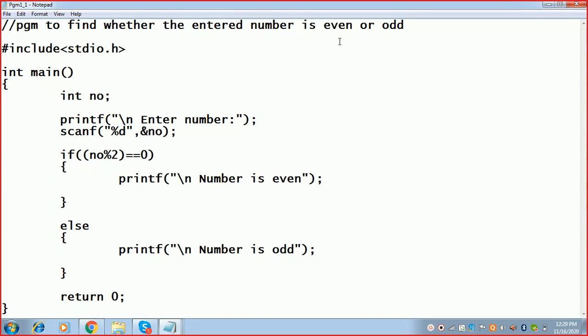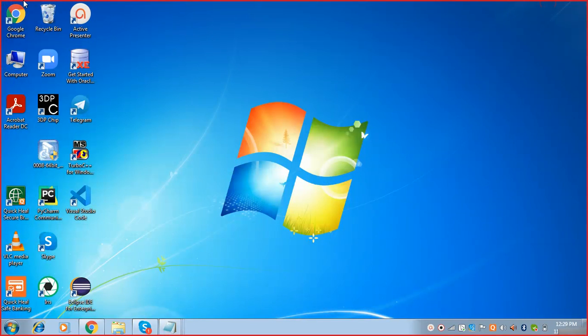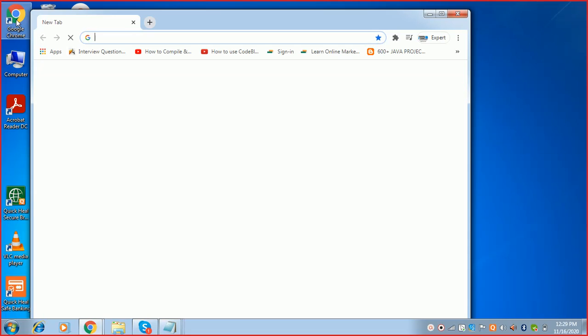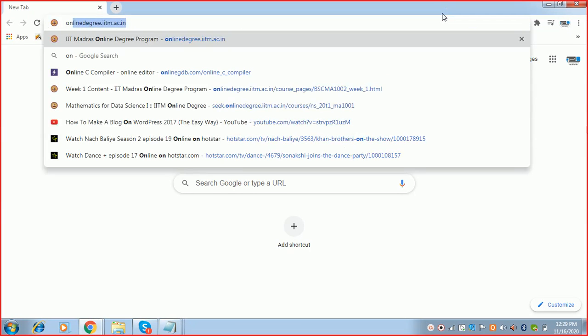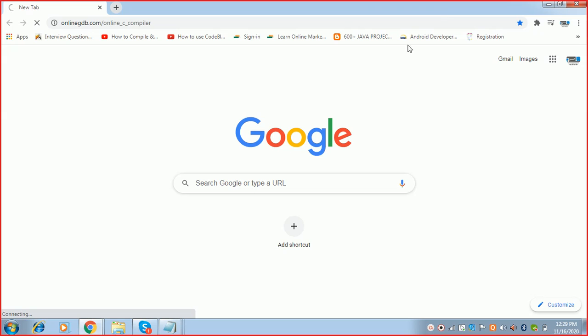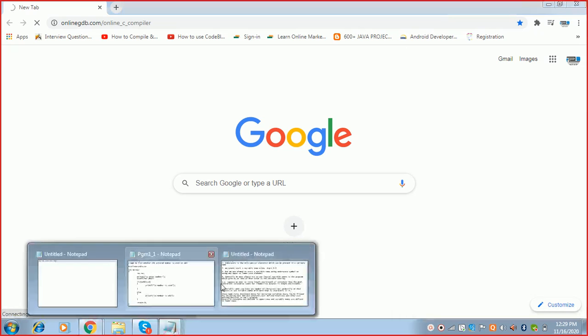Okay, so I'll go to online GDB now. Let us run the program. Online C compiler. I'll select the program first.